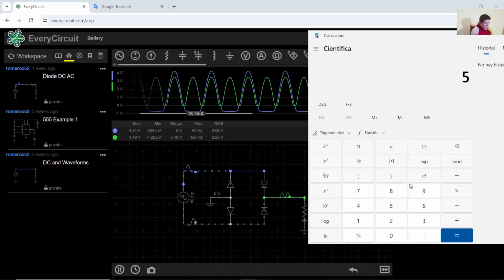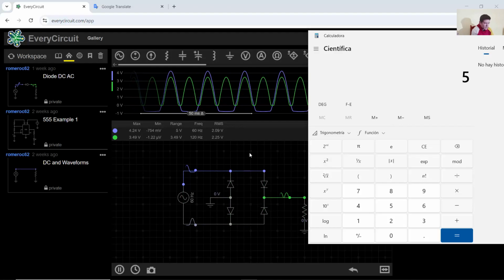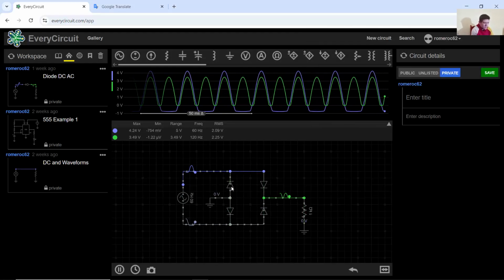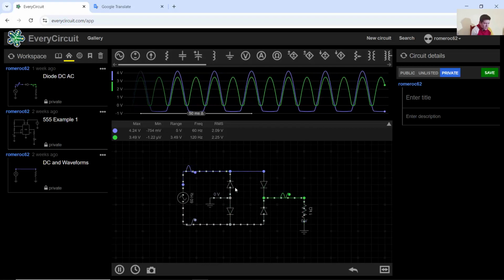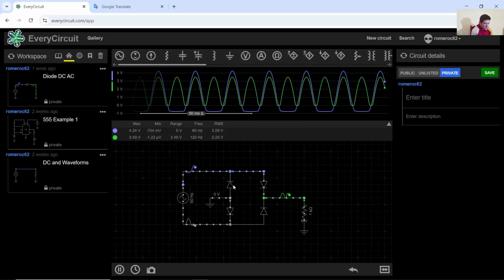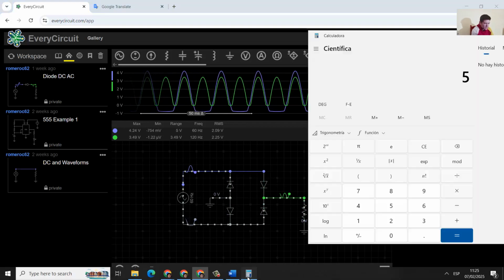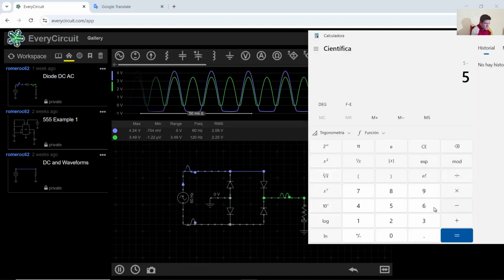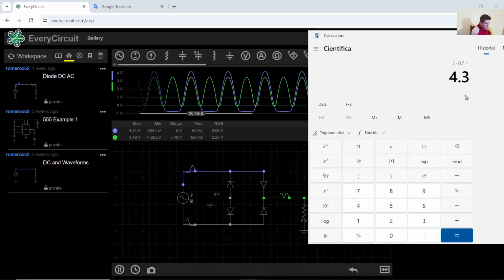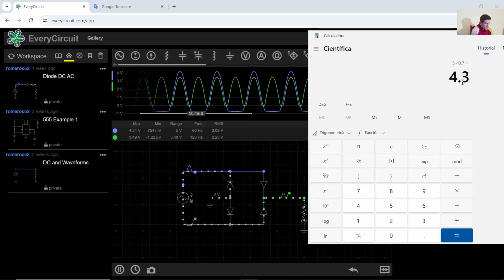You have 5 volts. And remember, the operation voltage of the diode is about 0.7 volts. So minus 0.7 equal 4.3.